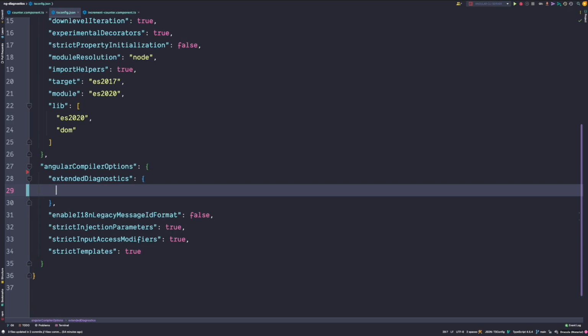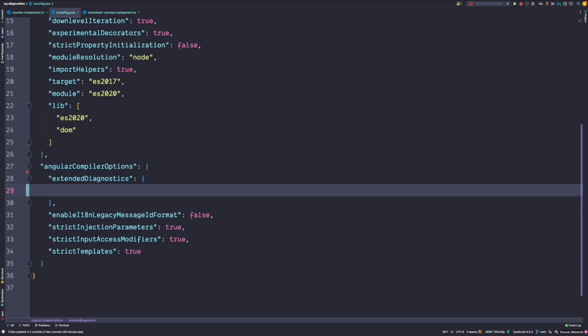Diagnostics knows three levels of severities. There's the warning level, which is the one we just saw, where a warning message will be printed to the compilation log, but the compilation will still pass. Then there's the error level, which means that there's an error printed to the compilation log and the compilation will fail. And there's the third one, which is suppress, which allows us to suppress whole diagnostics or single checks.